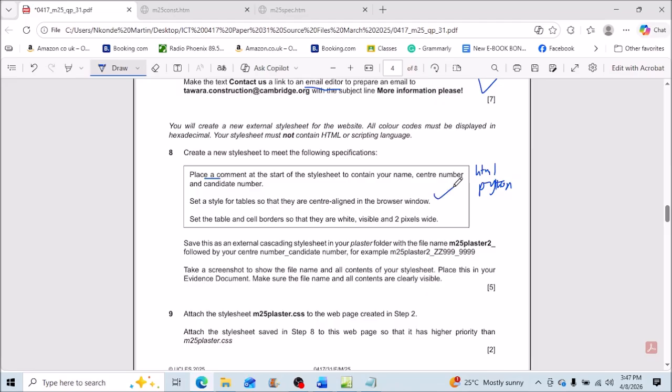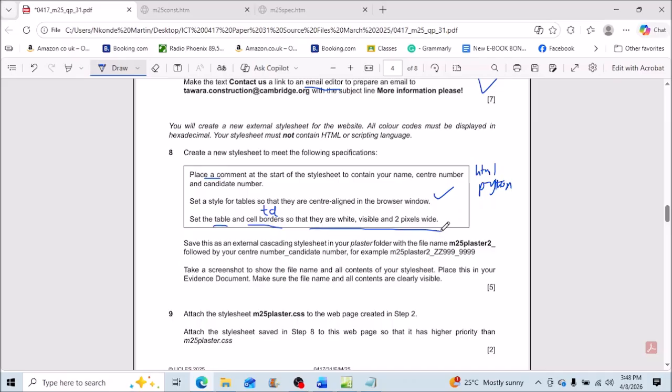The next thing that we need to do is to set the table and cell borders so that they are white, visible, and 2 pixels wide. So this one is the table, and this one says cell borders. Cell borders means TD. Okay, so we'll do table and TD at the same time because they have the same specifications.